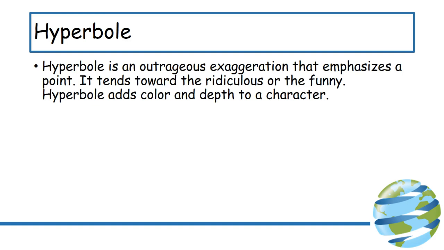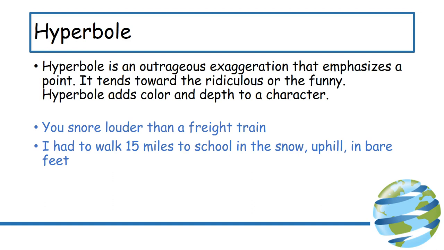Hyperbole. Hyperbole is an outrageous exaggeration that emphasizes a point. It tends toward the ridiculous or the funny. Hyperbole adds colour and depth to a character and therefore is another example of figurative language. You snore louder than a freight train. This is an outrageous exaggeration. I had to walk 50 miles to school in the snow, uphill, in bare feet. This again is an outrageous exaggeration that emphasises a point.